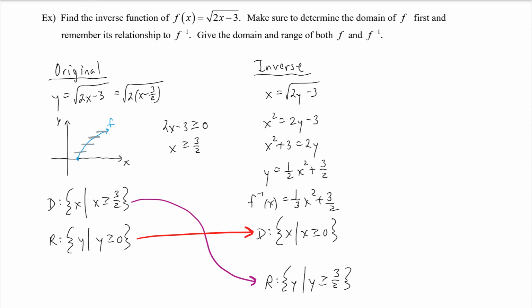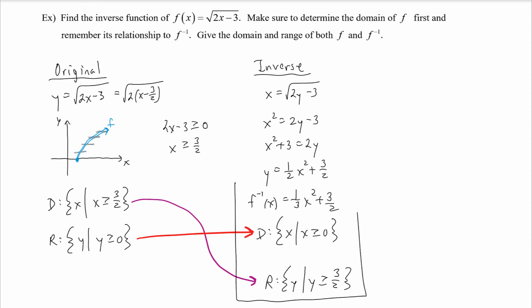So if I start out with a function that looks like this, when I go to find its inverse it can't have a completely different shape. Remember, it's just that same graph flipped over y equals x. So the inverse has to look something like this, right? It's got to have the same shape but flipped over y equals x. So it can't be the whole parabola. That just wouldn't make sense. So that's a little sneaky.